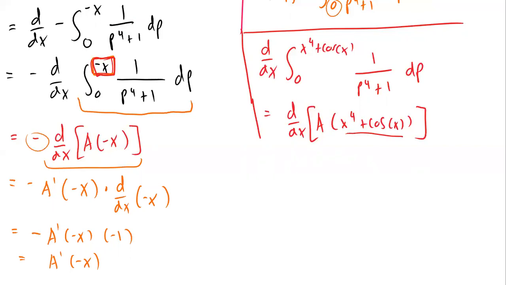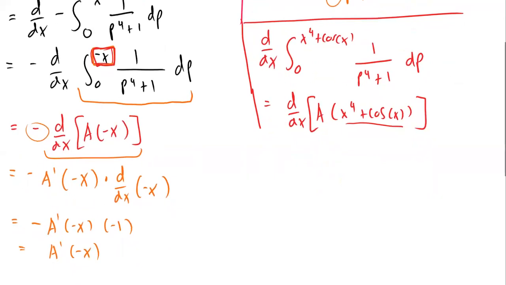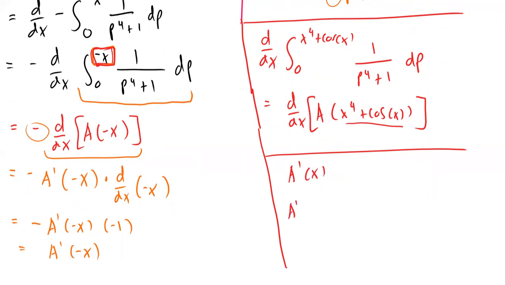And now we already know what this is. Why? Because we know what the derivative of the area function is. For the derivative of the area function, all you do is replace the p's with x's. Right? So remember, when we were doing compositions or chain rules, I always said you can do this in 2 steps. First, find A prime, and then find A prime of negative x. Just replace the x's with whatever expression you have in the composition.